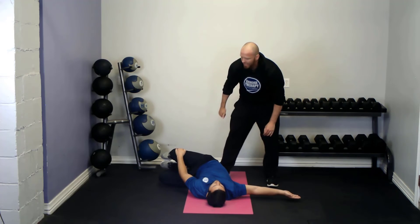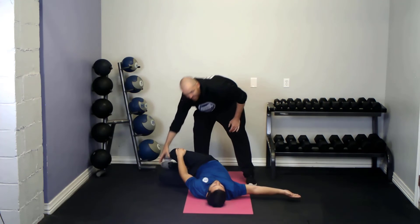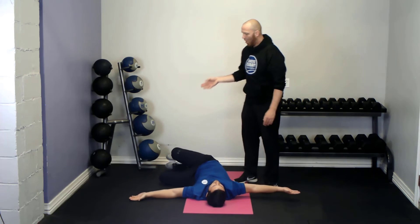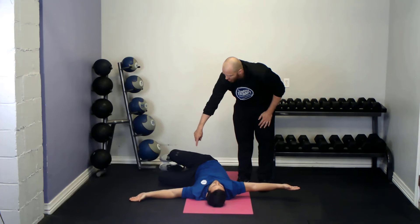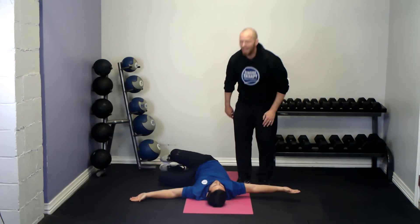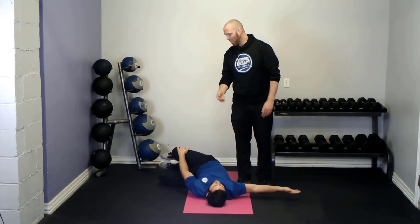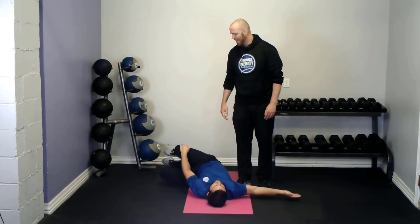Put the top hand there and rotate up into it. You do not have to have the knees together on this — just do the best you can. Ultimately, for progress, we're looking for the lateral thigh to eventually touch the ground in order to achieve the ideal range of motion for this technique.